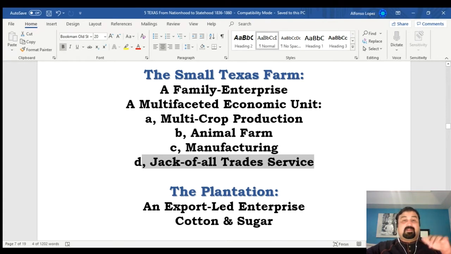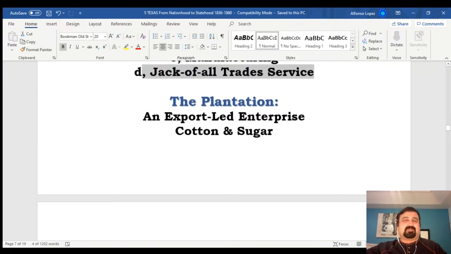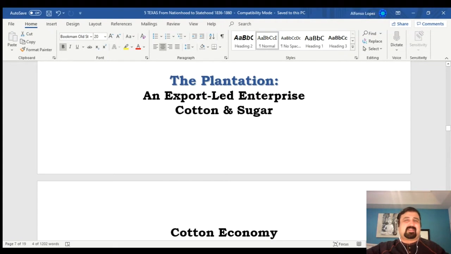Again, they're quite skilled. So this is all another way that in Texas, families, independent families, are subsisting. They're running, of course, the family as a unit. And of course, the farm itself was the enterprise itself, the small Texas farm. Of course, there's a multiplicity. There's hundreds and hundreds, of course, arising in Texas.